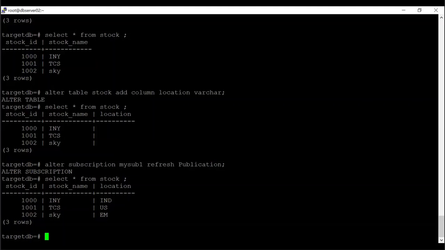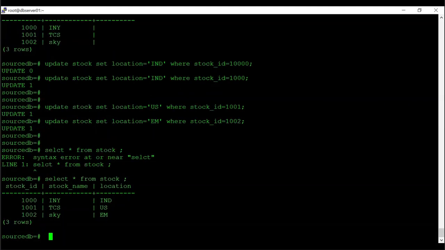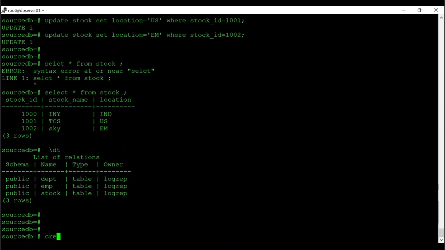Now, let's see one example of how we can do a row filter. We know that in version 15 of Postgres we have a new feature called row filter, right? So we can replicate only a set of data based on a condition. How can we do that? Let me create a new table, anything, application table 1. You can give any columns, primary key.